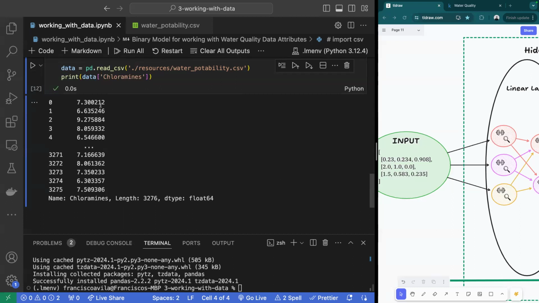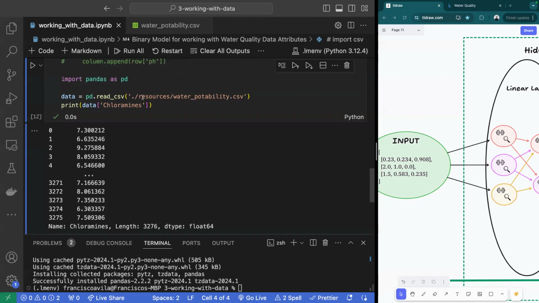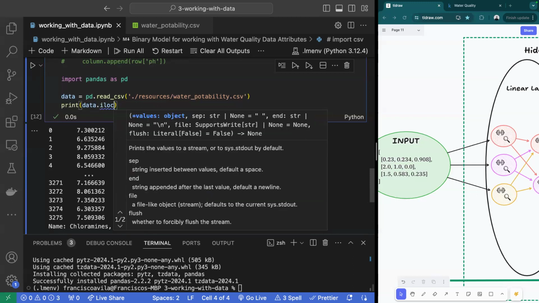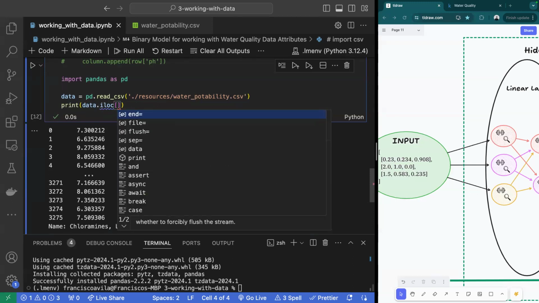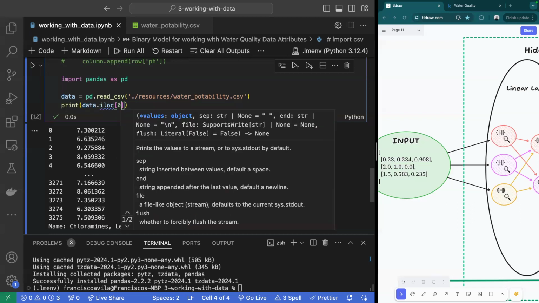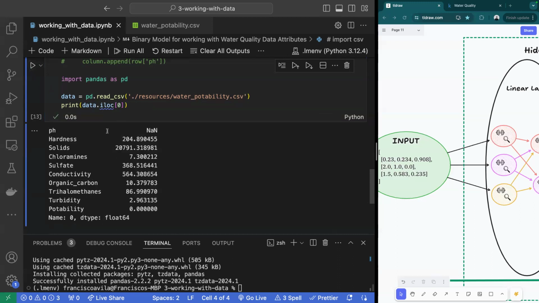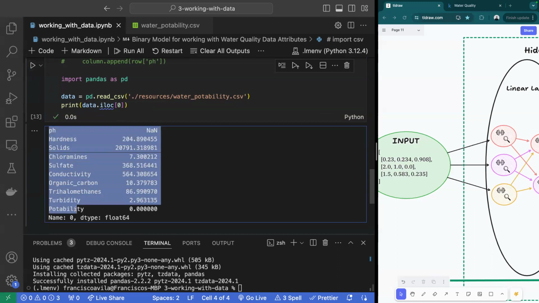Boom. All right. So there we can see how easily we could grab columns. What about rows of information? How could I do that? Well, if I just wanted to see my first row, I could just call the iloc function and say, I want row 0, and run that. And it gives me all of my columns on the left-hand side with the rows corresponding.